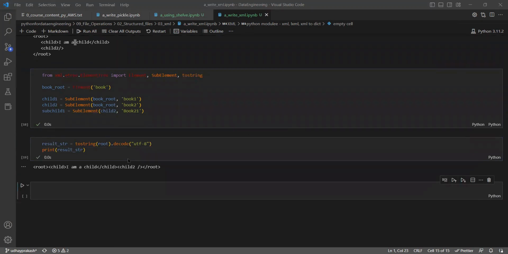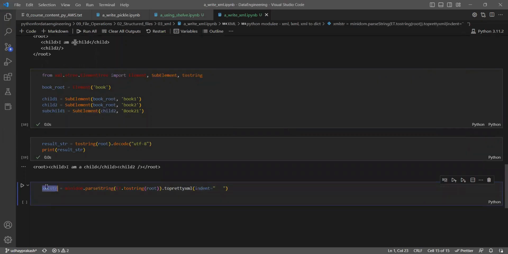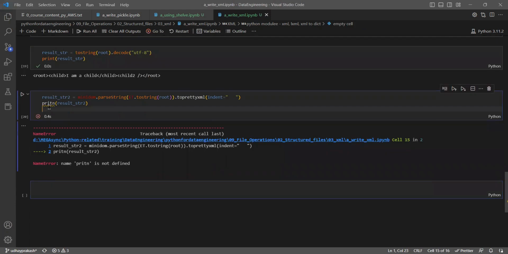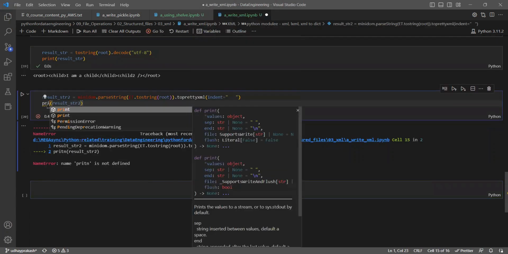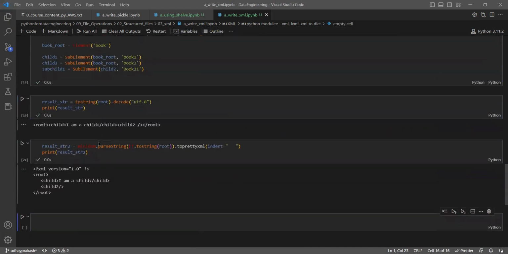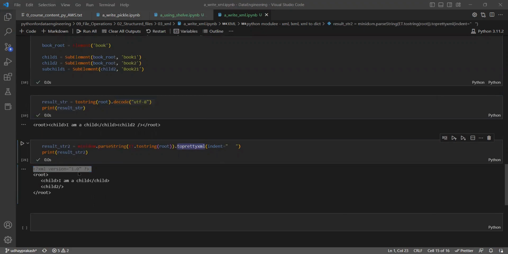If you want to do it in a pretty way, what is the way I told? You can take the string, like the XML string, same. So result str2, I do it. And if I say print of result str2, you see now what happened? Did you understand the difference? Ordinary print you can do, pretty print you can also do. When you're doing a pretty XML, you can specify how many indentations are needed and all these things. You can see the XML version and everything. So that is the difference between these two.